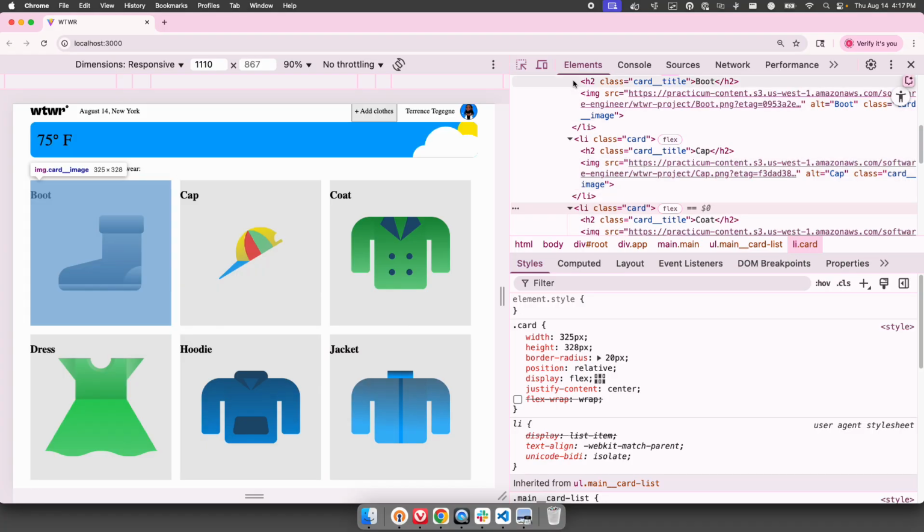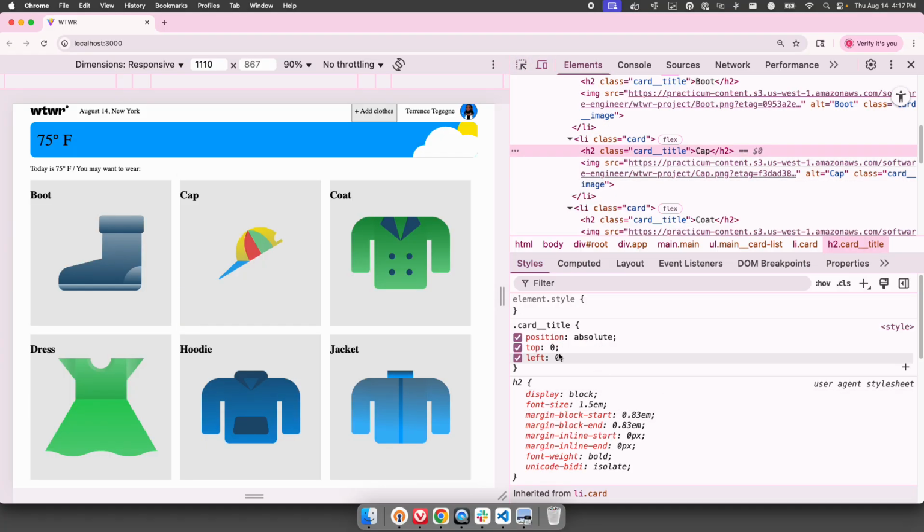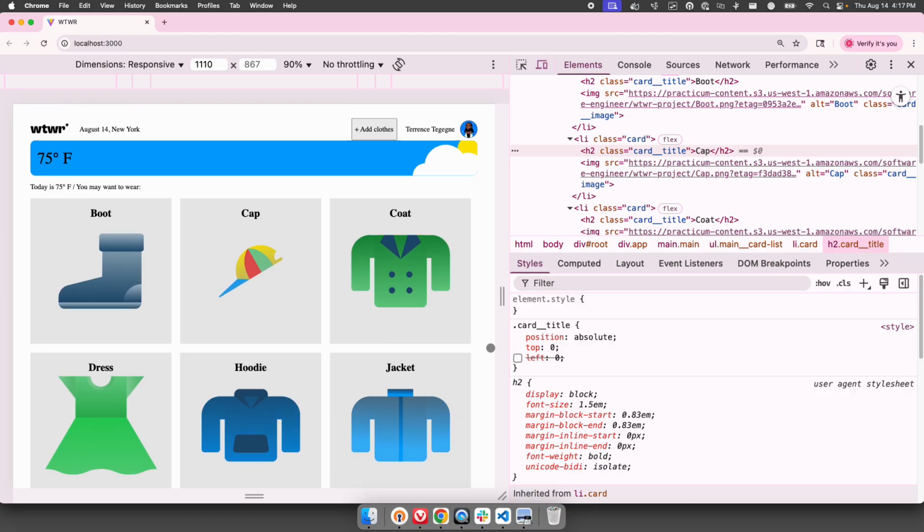Go back here. That's why. Because I had the left 0. The left 0 will take precedence if you're absolutely positioning something, which is what you would want. You would want that to take precedence because that's kind of what absolute position is for, to insist that an element appear somewhere that it otherwise wouldn't want to appear. But in this case, we can just center it, and then we're only relying on the absolute positioning to make sure it's near the top of the container.